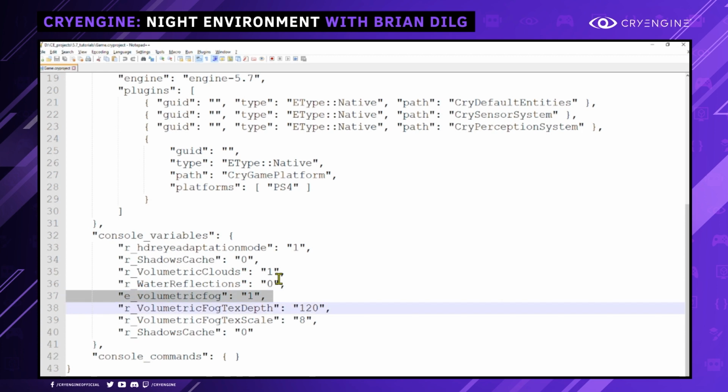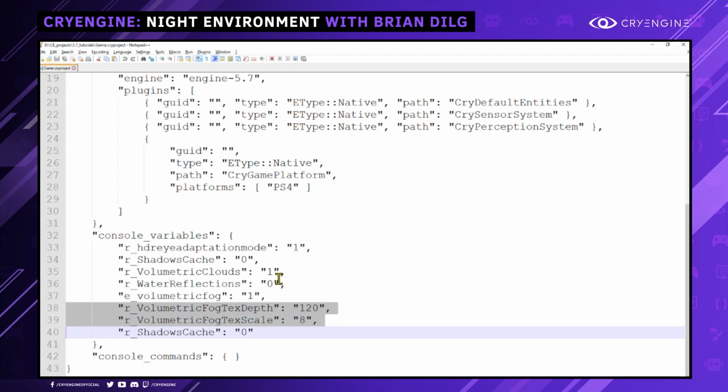Volumetric fog is the other one that's absolutely a necessity. The previous fog technology was a sort of faking it with a 2D texture, and volumetric voxelized 3D fog is just so much more powerful you can't afford not to use it. With that, you're going to want to fine tune the way those 3D voxels work, how dense they are, and that sort of thing. And that's these two settings here.